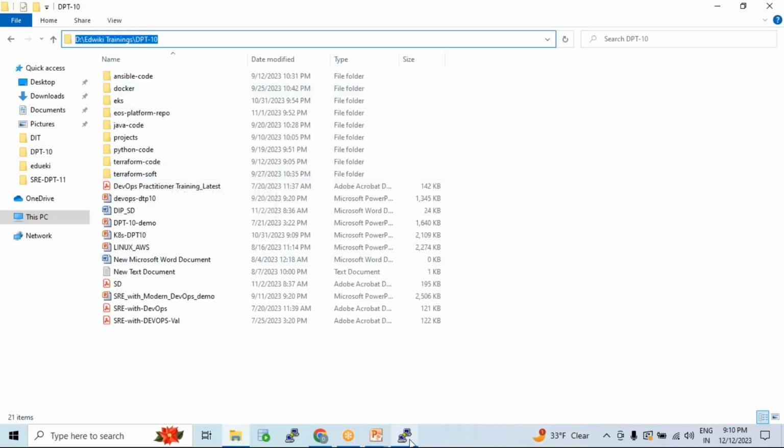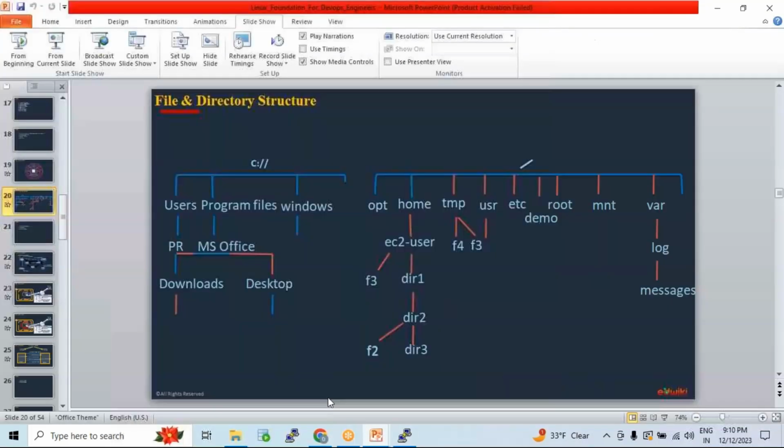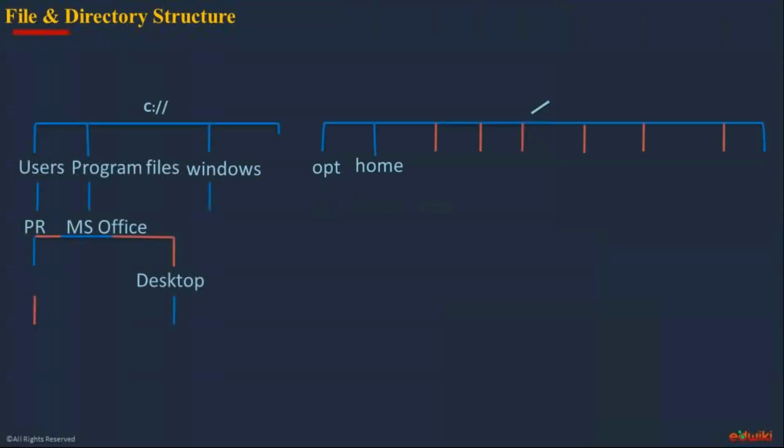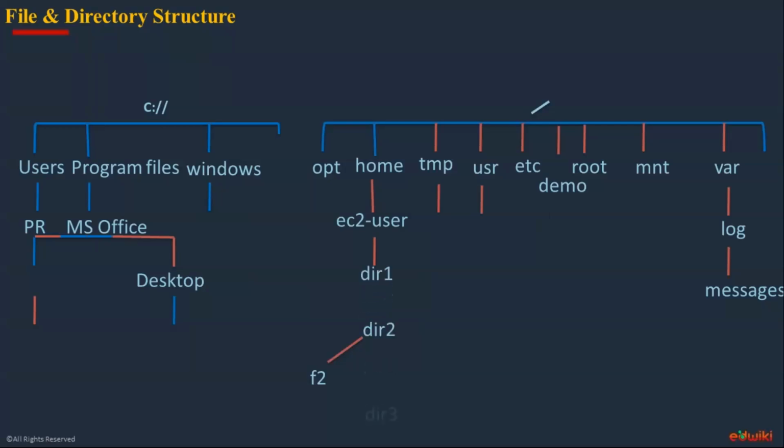The same thing will be applicable for Linux as well. If I come back to my Linux system, let's say here I have a file called F2. Let's say the F2 file contains some data. If I ask you, hey, tell me where my F2 file is located in my Linux operating system, how do you tell the answer?